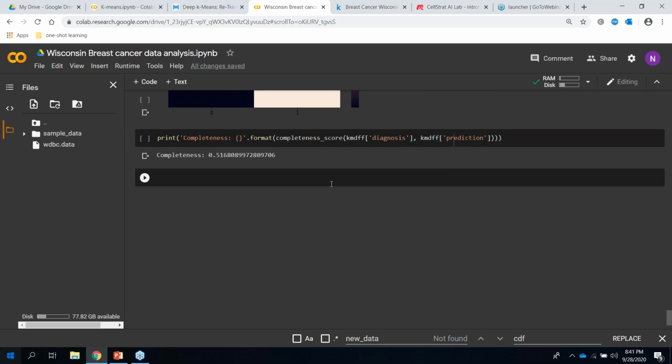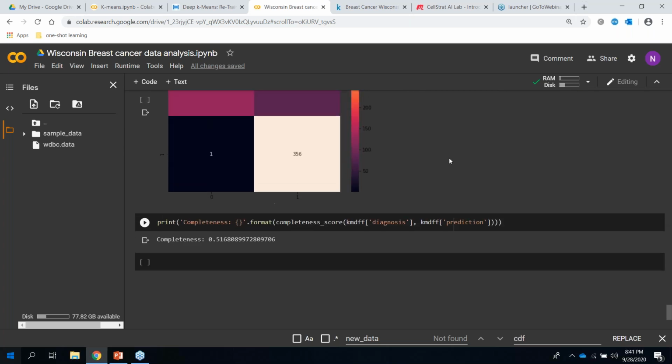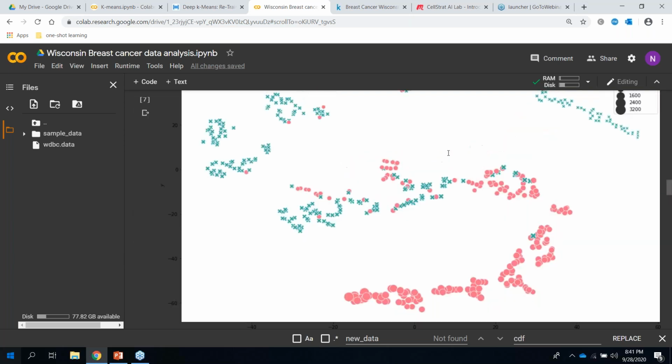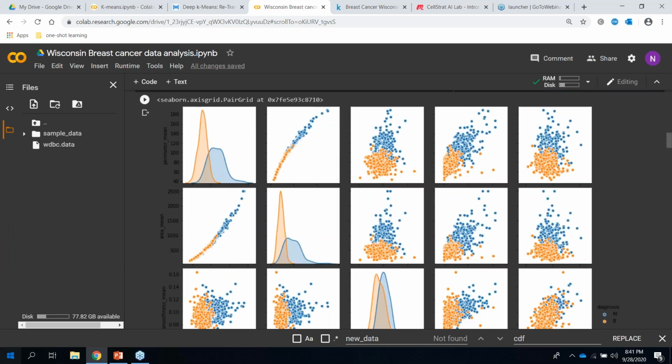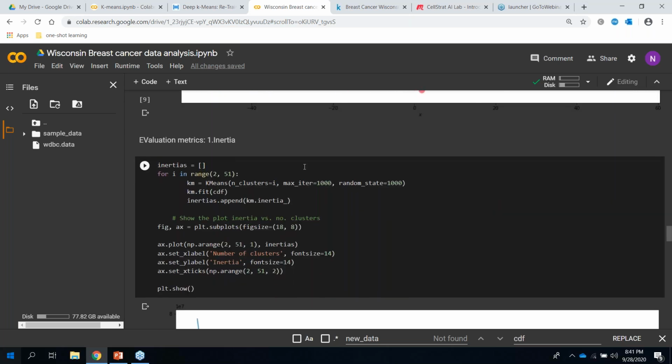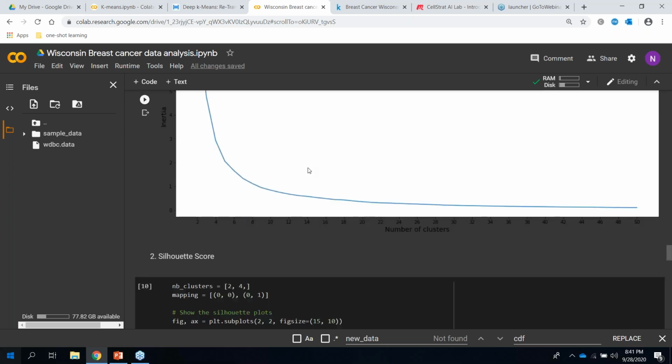Hope you have understood. Maybe when I share this notebook, you can try different values of clusters and see how they behave and how these plots change. You will get better insight, because in unsupervised learning, it's all trial and error. As you try different iterations and different values, you get new insights, and at some point it becomes clearer and clearer.